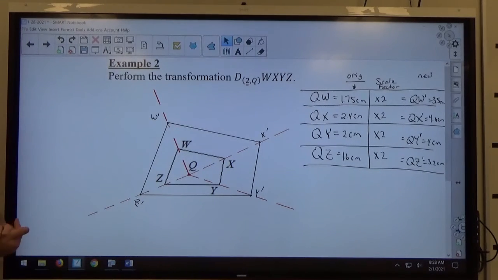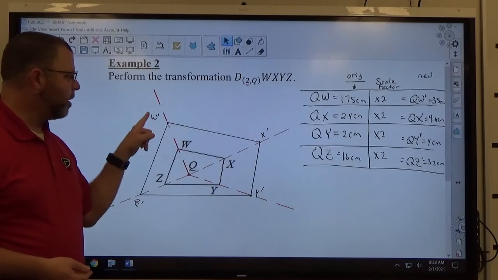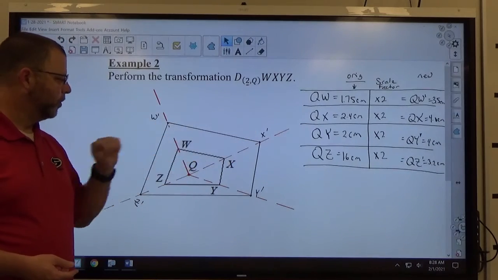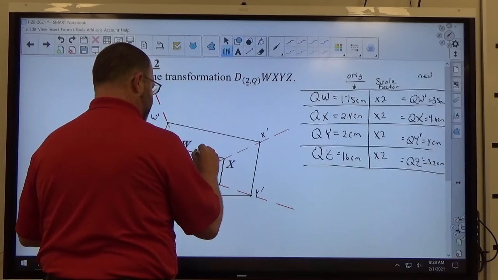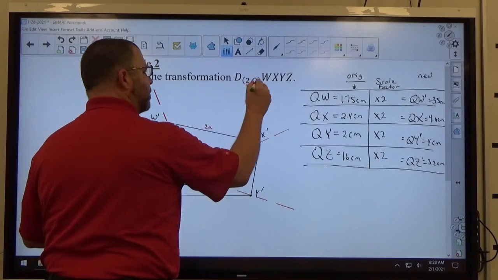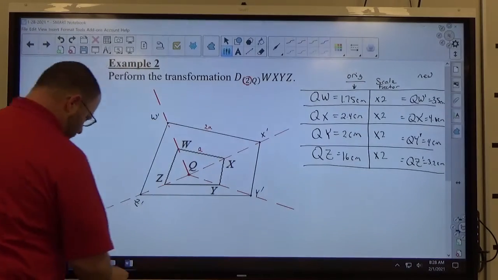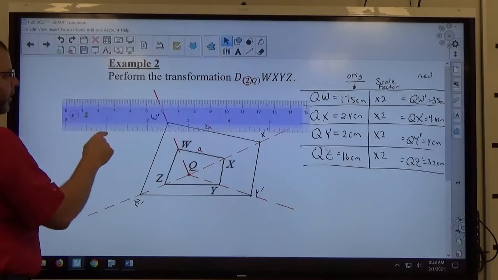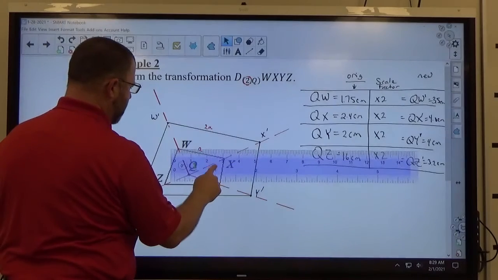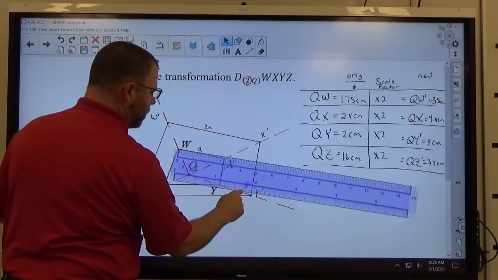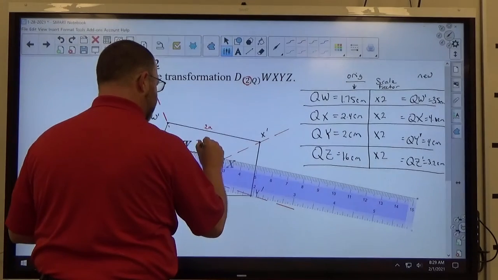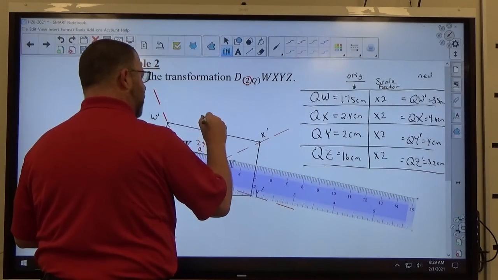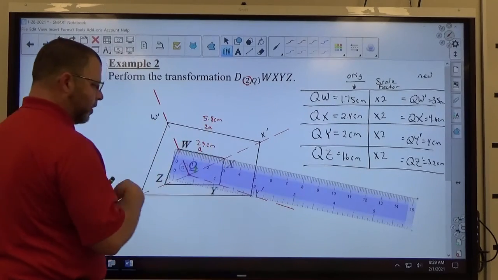And again, the other way, just to verify you're right, if you measure a segment, the W prime X prime, the image in this case, should be double the original. So this is some measurement, let's just call it A. This should be 2 times A because that's where our scale factor was. So if I were to measure that, just to verify, so if I measure WX, that looks to be about 2.9 centimeters. I should bank on this being twice that, which is 5.8 centimeters, the distance from W prime to X prime.